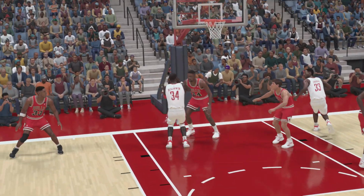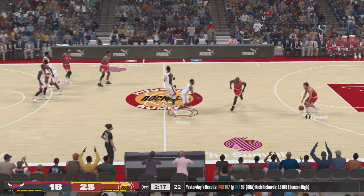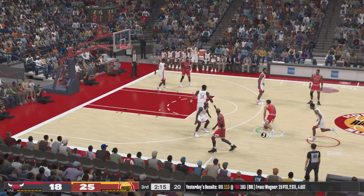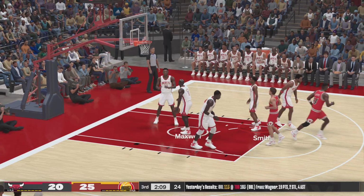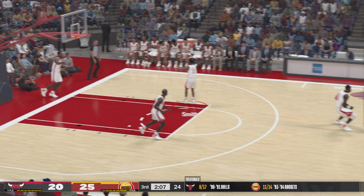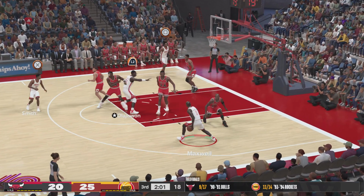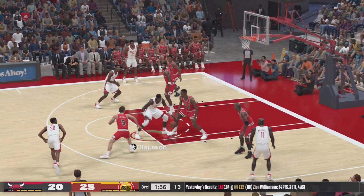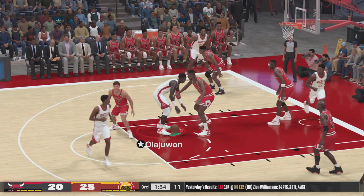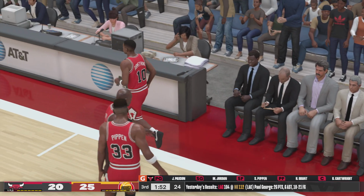And since halftime, Olajuwon has been outstanding. Loving the energy right now here in the third quarter as they try to take control of this game. And I really think this is the time to do it because this is a real important juncture in the ball game right here. His mid-range shot is very solid. I mean, for some reason, the defense let him have it. 1:58 left in the third quarter of the game. Cartwright against Olajuwon. And the officials call him for a 3-second violation. B.J. Armstrong's checked in for Chicago.